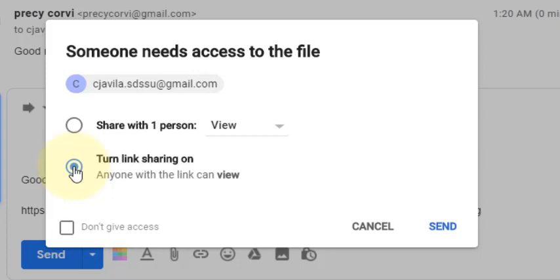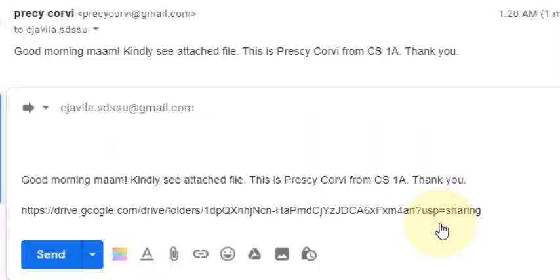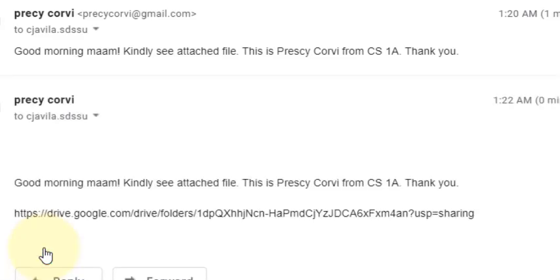So I suggest you select this option if ever you will send the file to others, so you don't need to go back there and change the setting again. But for now, just for demonstration purposes, click on this one so you can see how it looks like. Okay, share and then send.